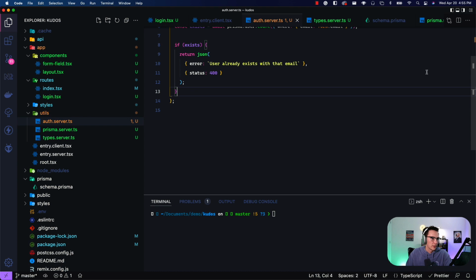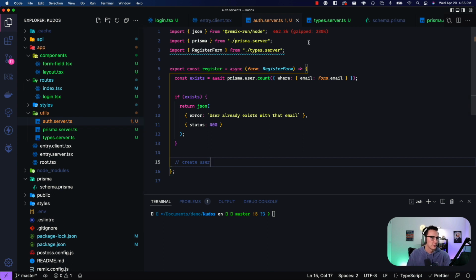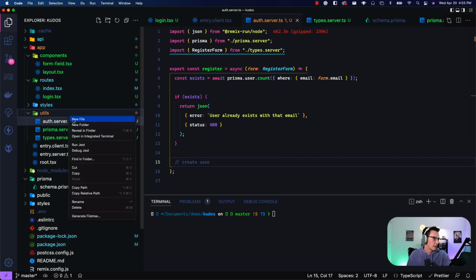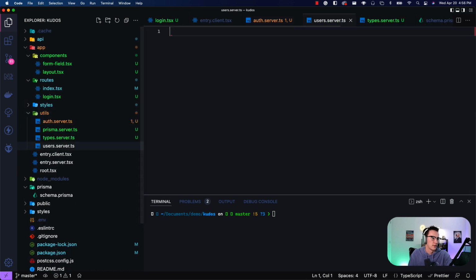So now that we've got that in place, the next piece here would be to create the actual user, but we don't want to write that in here because this file really just handles authentication related functions. So we're going to create a new file called users.server.ts. And this file will have an import here for Prisma as well, because we're going to be using that.